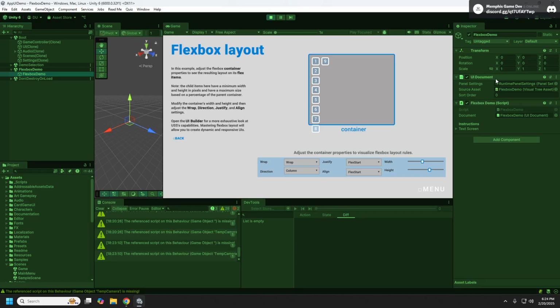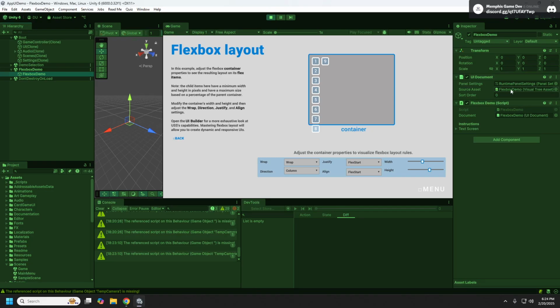We can take a look at some of this actual source here. So instead of a canvas and panels and whatnot in the scene, we just have this UI document component, which will have to be in the scene in order to be rendered.